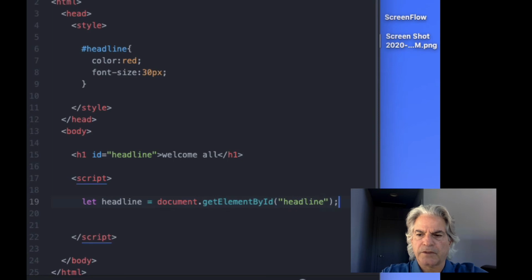Okay, so now I have a variable. I grabbed the HTML element called headline and I put it in a variable called headline.